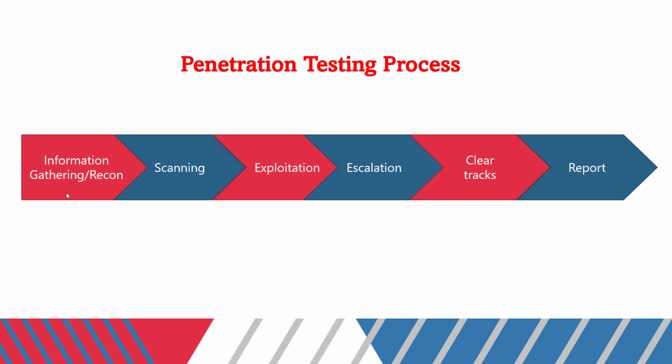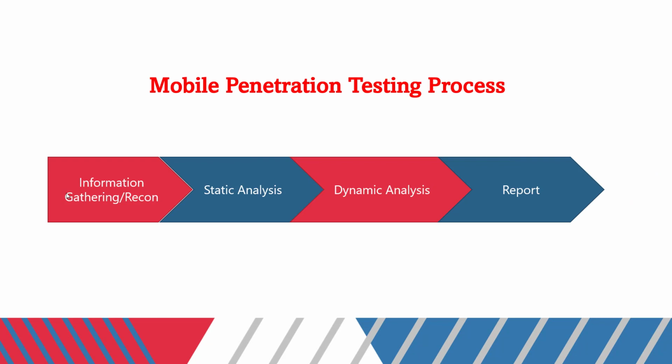So this is a simple penetration process that happens in the real world. But when it comes to a mobile environment, we don't do it exactly this way. We're going to skip so many parts here. We have just four simple steps that we're going to follow. So let us see. Yeah, information gathering and recon is very important wherever you go.